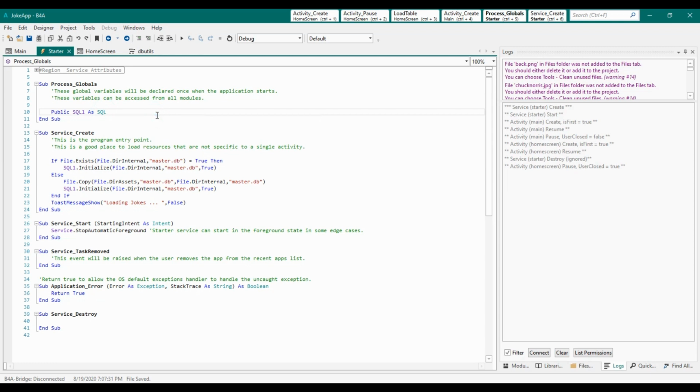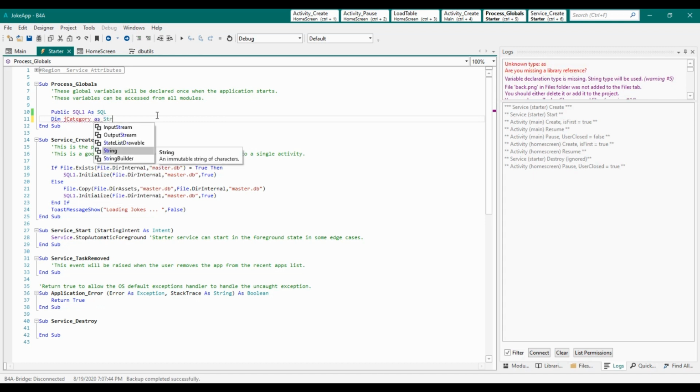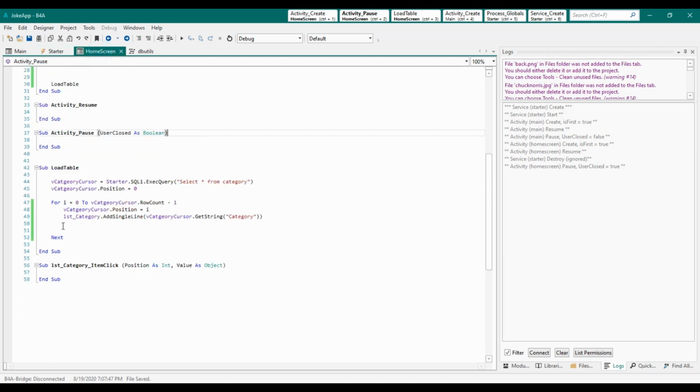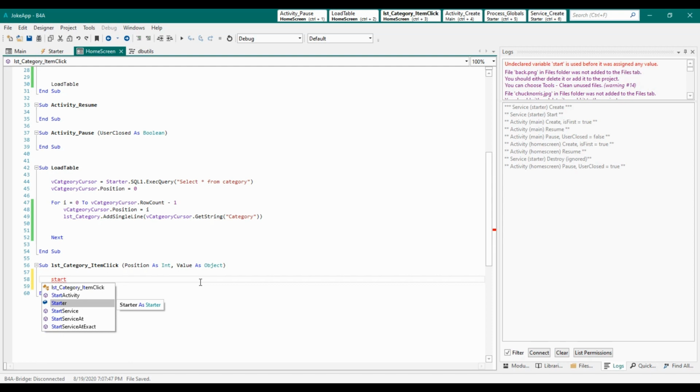Now what I'm doing is I'm creating a variable J category. Now this is in process global, which means that I can access it from each module. And what I'm going to do is whenever someone clicks on the category, the value of that category will get stored in this particular variable. So when I see the jokes, I can see the jokes only for this particular category.